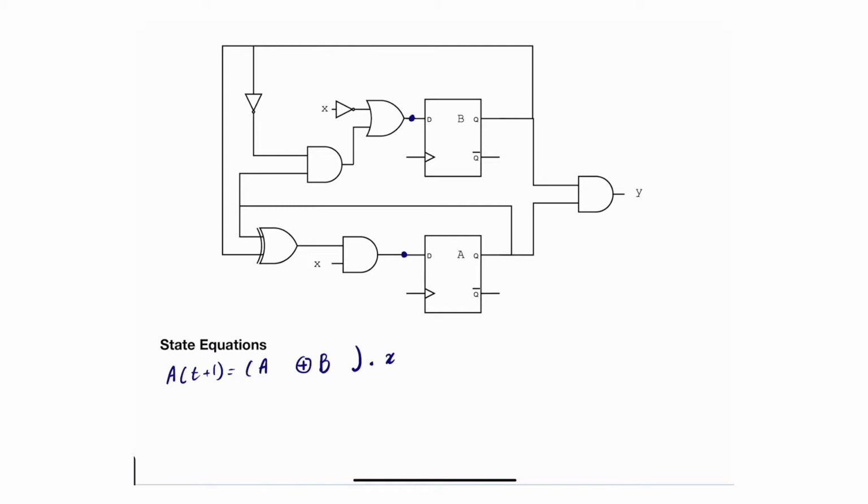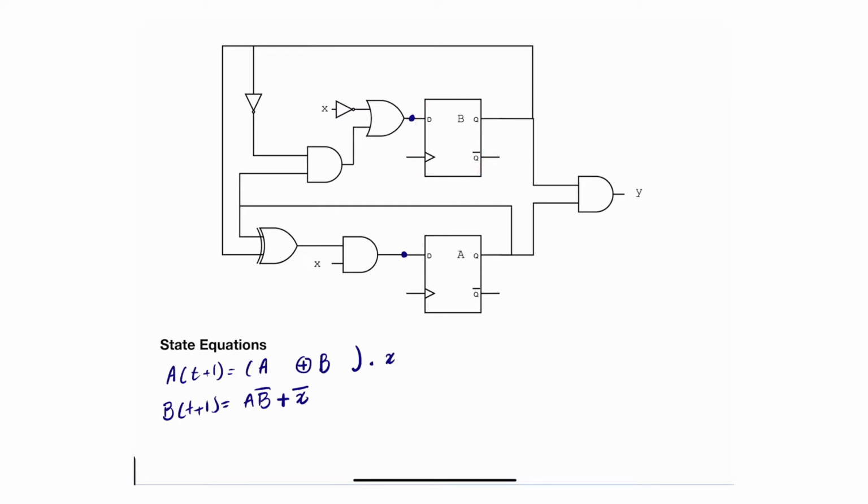All right, so we're going to do the same exact process, but we're going to do it for flip-flop B, and all I have to do is write whatever happens here in terms of the current states and the inputs. So what this tells me is B(t+1) is actually, I believe, that one here, so let's follow this. This is not B, and this is A. So we AND A with B bar, and OR with X bar, and that's basically the state equation for B.